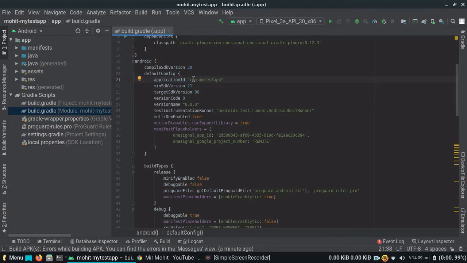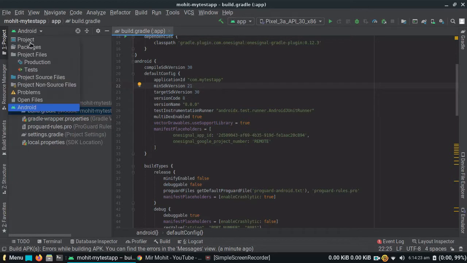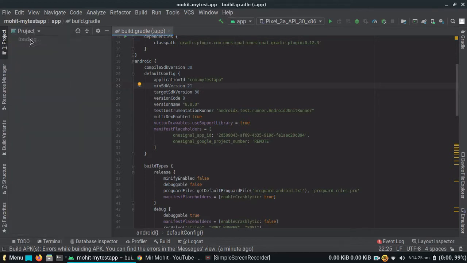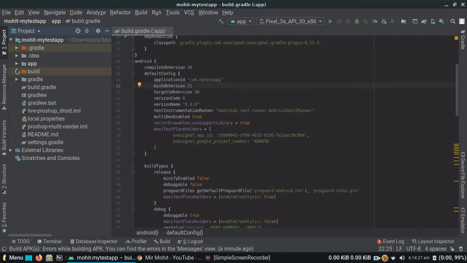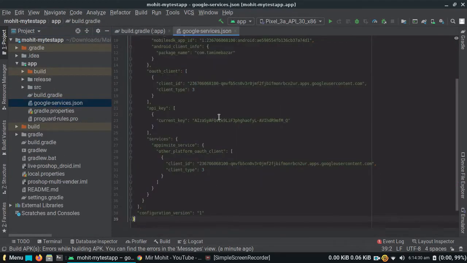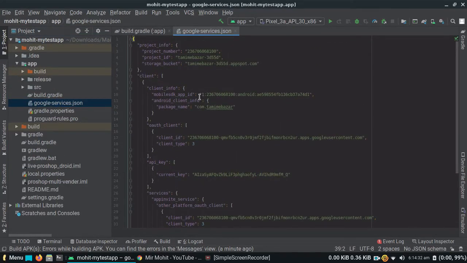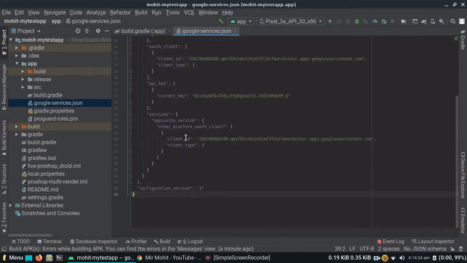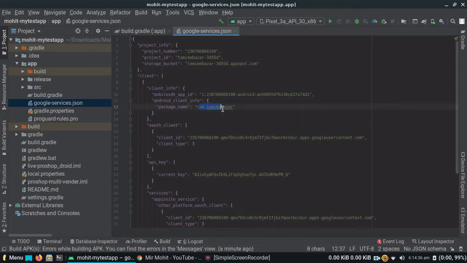When we use some source code that's made by others, then we just change only the package name from build Gradle, but we did not change it from the project's Google services JSON, then we face this type of error. Here it is showing another package name in the Google services JSON. For this reason, we face this error.